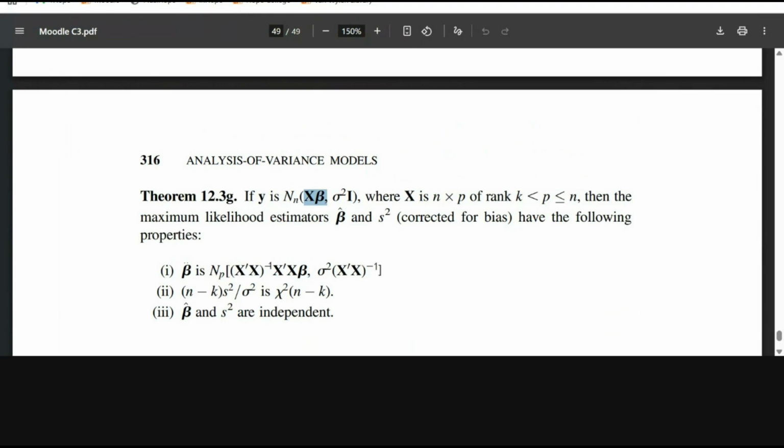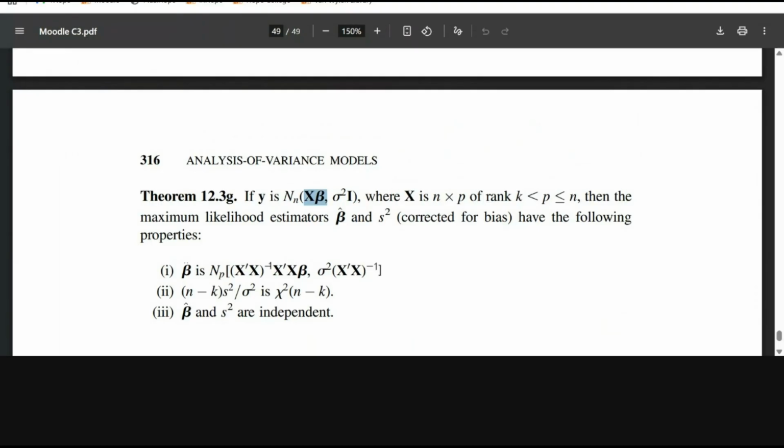When they say corrected for bias, it's actually this. This is trying to correct for bias. If you just divide by n, yes, you get something okay, but it's biased. That's why we do this. And there's a second reason why we do this. When you do it like that, then look at point 2. I'm going to go to point 1, but look at point number 2.